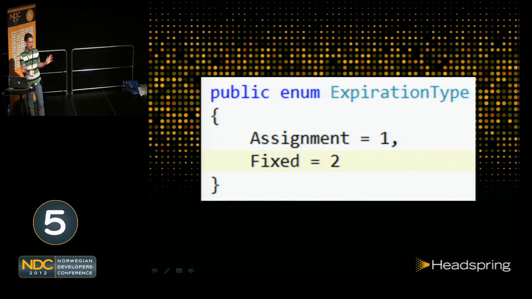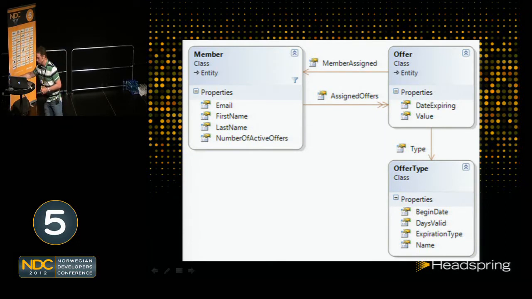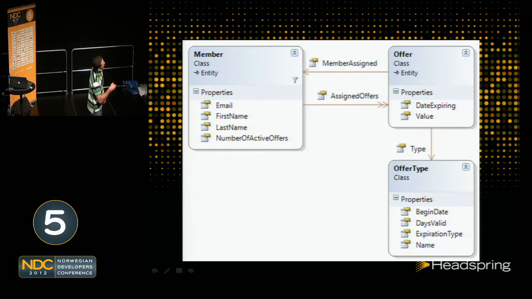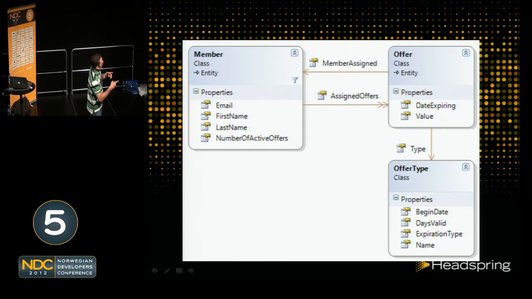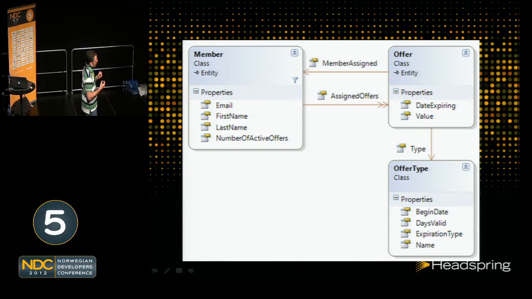So I showed these classes to our business analyst, and they said, "Yeah, that looks good. All the names match, all the associations, they're named well." So I go look at things like between member and offer. I don't just say offers. I say assigned offers. That's the kind of relationship there. It describes the relationship between the offer and the member. It's not just a name of the thing. The same thing with member assigned. It describes the relationship.